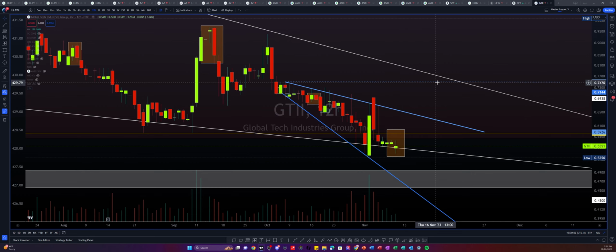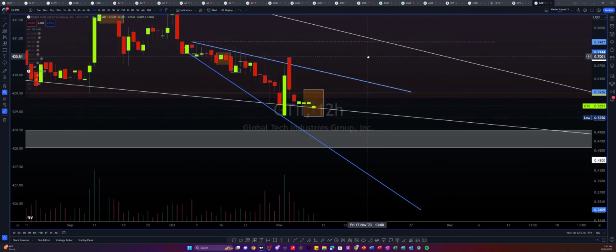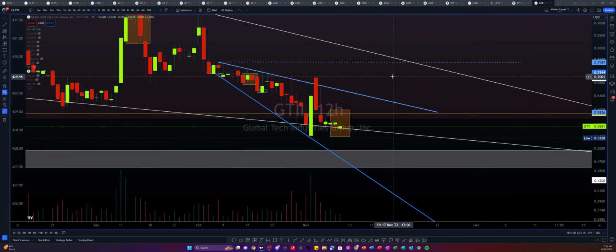tests. I have seen these, particularly in like CEOS, I think it was. I have seen these break out to the upside after a bunch of tests of that support. That's cool, but I just haven't seen them very often. But this is actually approaching a demand zone here, a critical demand, and that may be one of the sole reasons that this formation can actually break out.